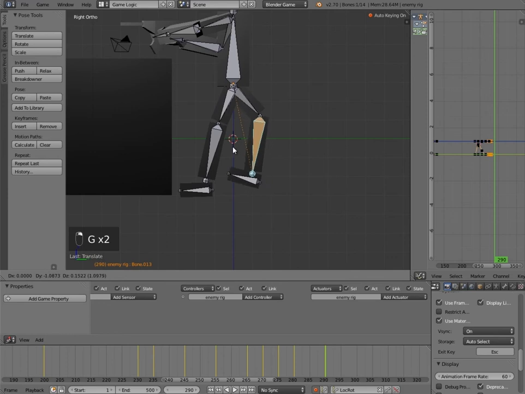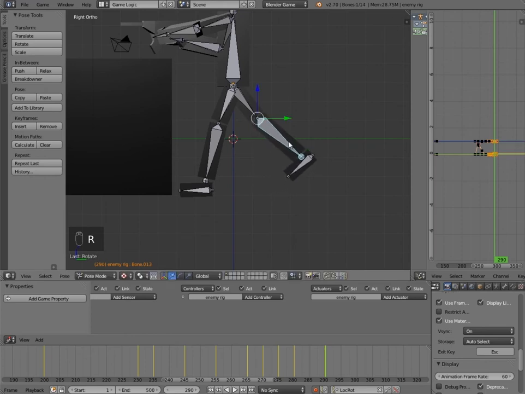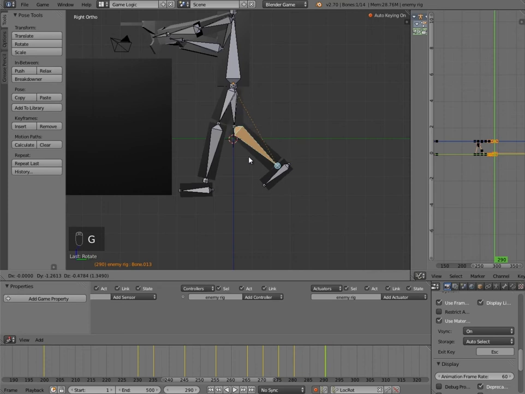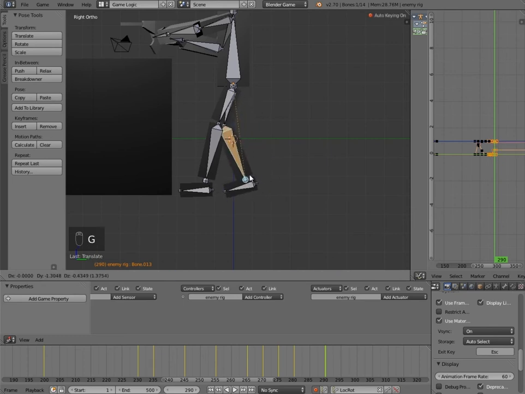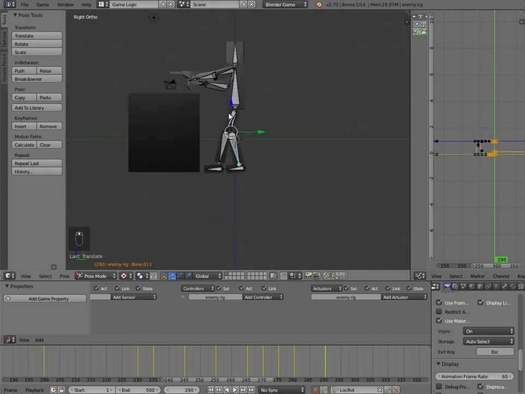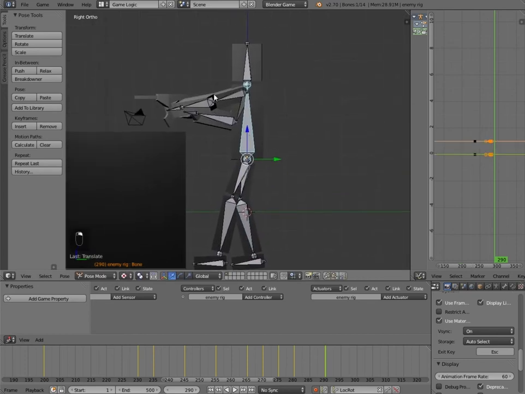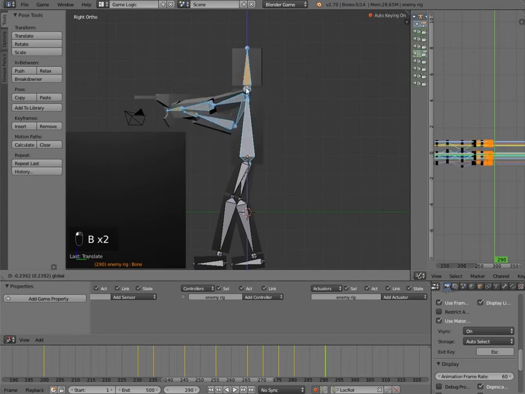This leg will come in, and as you can see, it's bent in the wrong way, so we can click, press R to rotate it this way, just over the middle line, and now if we press G, it's the right way. He might, oh, no, this way, like so, and yeah, he might want to put his other foot down like that. At the same time though, he is going to be ducking down, so we're going to press B, and we're going to select everything, and we're going to move it down a bit.